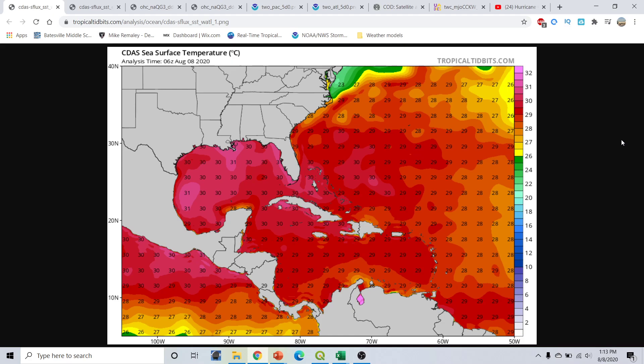We'll take a look at the latest CDAS sea surface temperatures — the very tops of the waters and their actual temperatures. This is coming from TropicalTidbits.com. You continue to notice a persistent area of warming building back in across the Gulf of Mexico after Hurricane Hannah came through and passed through this region. These water temperatures have rebounded quite nicely. And after Hurricane Isaias, these water temperatures have been mixed out a little bit across the Gulf Stream immediately along the Florida coastline. You can kind of see where the general track of Isaias was along Florida and the Carolinas, but this area is now starting to build back in.